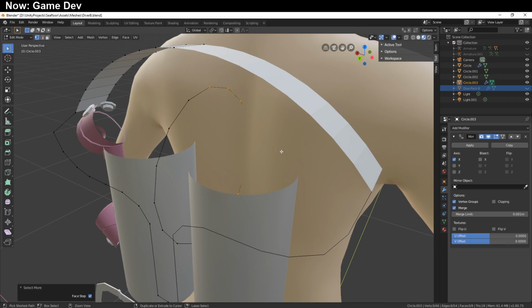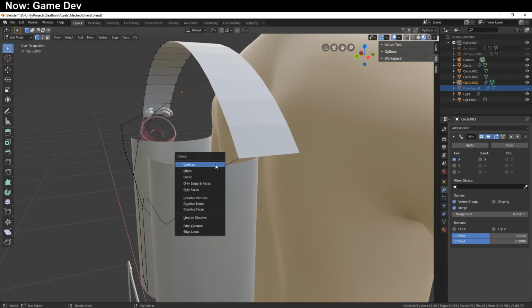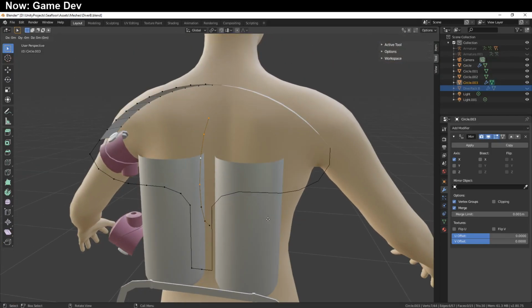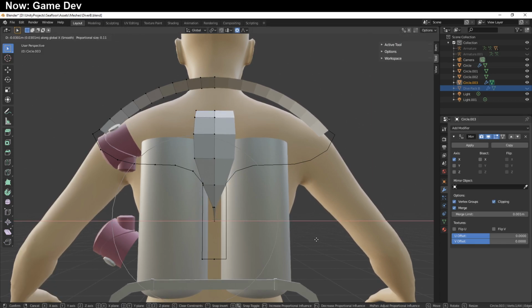So if I were to delete these, we would be left with that, which isn't enough. Let's delete these. There we are. And then what we'll do is extrude on the x-axis, like so. And then we'll try and create a teardrop shape. Oh, I'll turn that back on.